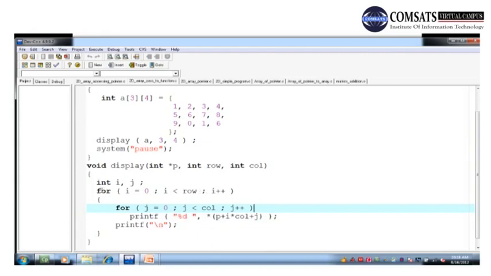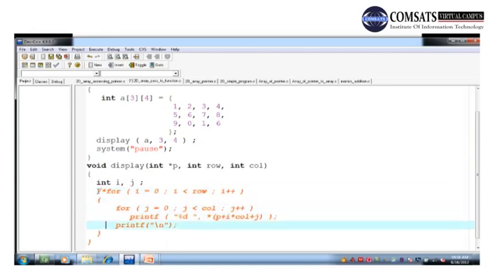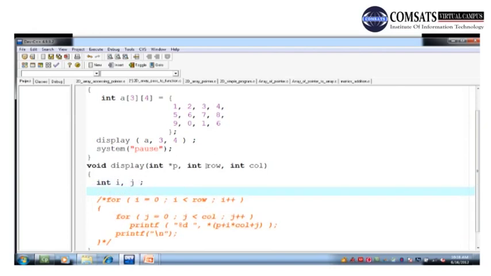Like for example, let's try it out. Let's see whether it works or not. So I know there are 3 into 4, 12 values in that array. i is equal to 0, i less than or equal to 11, i plus plus.